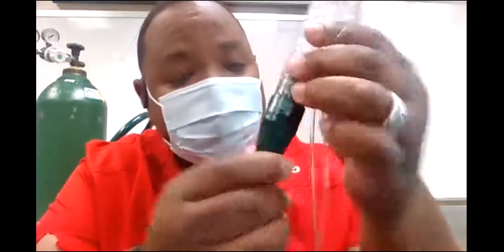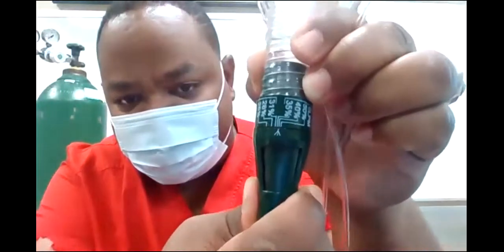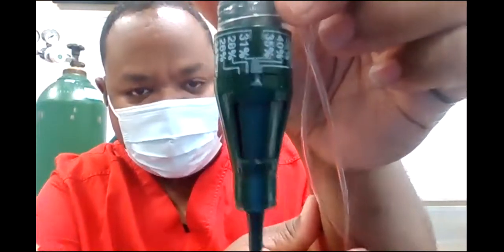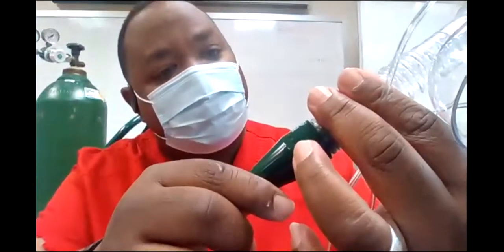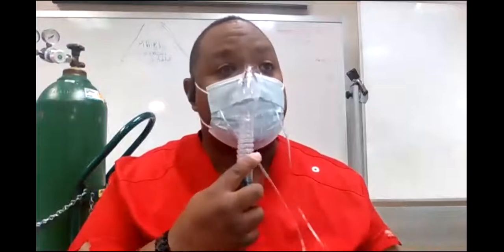So for instance, I want him to get 40%, and these are kind of hard to see because see how the lines are crazy. So 40% is, let me see, about right there. Yeah, so that's 40%. See that? That line goes to the 40. See that? All right. So if I want 40%, notice it's almost closed, but it's still open. See, they got some little slits, a tad bit of slits there, right? And I have to set that on what liters for 40%? 6 liters per minute. And the patient is going to get 40% FiO2. I don't care how fast he breathes, none of that, because this is a high flow system. Doesn't matter about his ventilatory pattern, okay? I can guarantee the FiO2 that I give, all right?